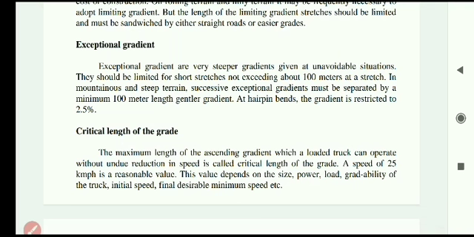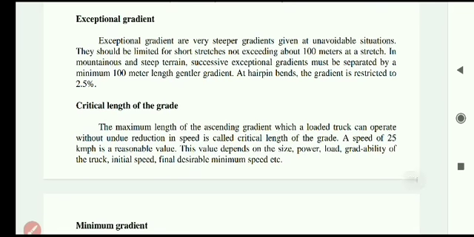You see, sometimes what happens across the upward gradient in the Ghat section, if speed reduces, a heavier vehicle will come in the reverse direction, because it is a falling gradient. After application of brake also, due to the heavy load, the vehicle will fall down. So only in order to counteract the speed and the vehicle position, a critical length gradient will be provided in the upward direction, or the ascending gradient. So these gradients are called critical length gradient. It is a part of exceptional gradient.